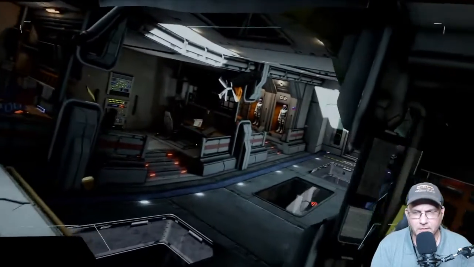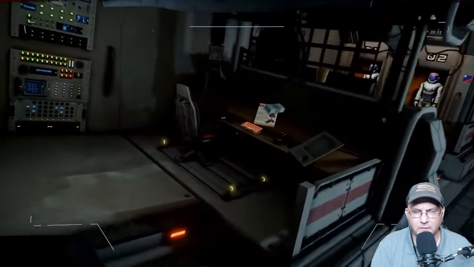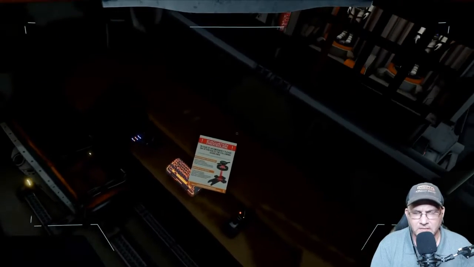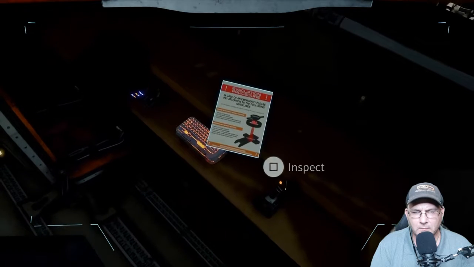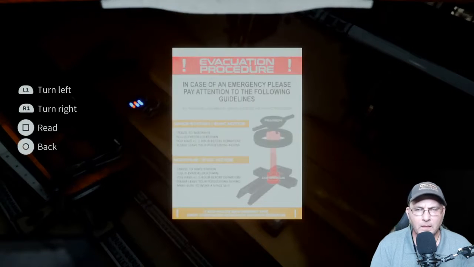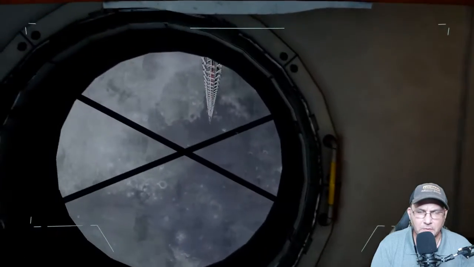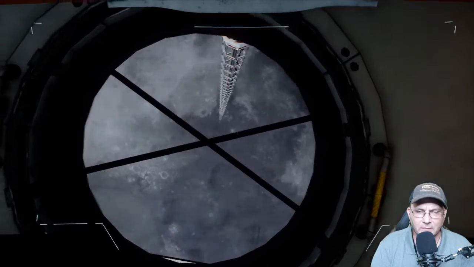All right, let's go here. See what's happening over here. Easy, easy now. Don't be getting crazy. Wait, we gotta go down. Back up. There, good. Evacuation procedure. And a damn big ladder to the moon. Hey guys, you wanna go the ladder to the moon? Right down there it is.